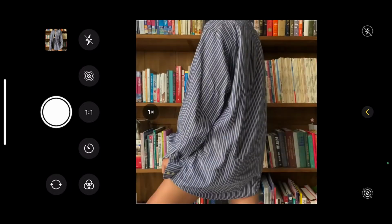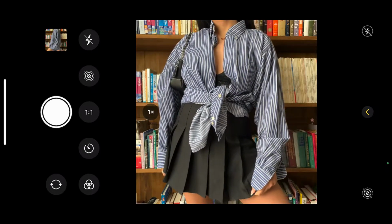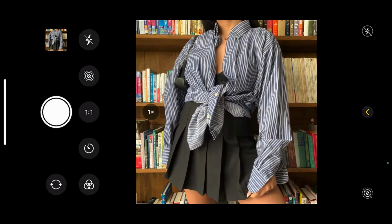I would also recommend taking a batch of tops together and bottoms together as well. That way, you can have your camera set at a specific position and won't have to constantly adjust it for each item that you would have to take.